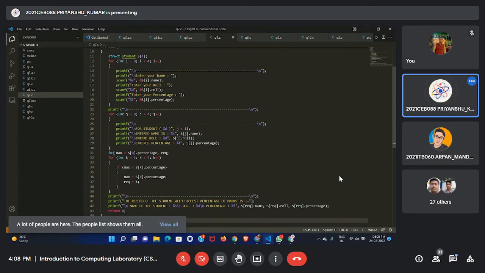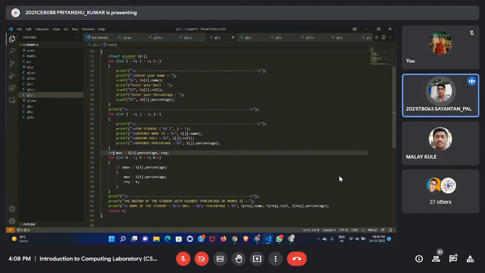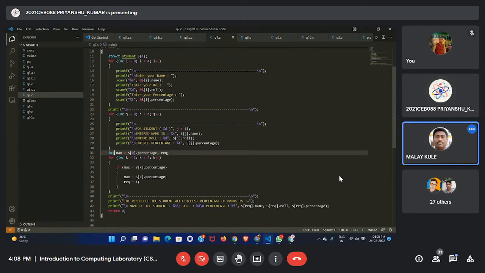Okay, but I think the problem is not due to that. It must be float because percentage is floating. But if you write int, it will be converted to an integer value, the fractional portion will be removed, but still it should give some output.